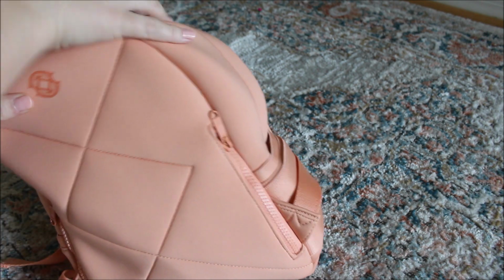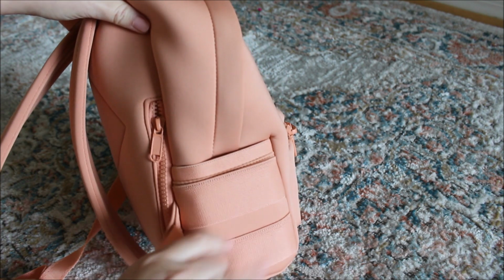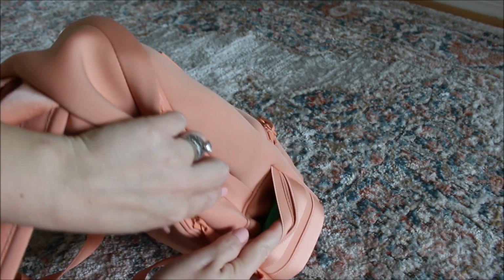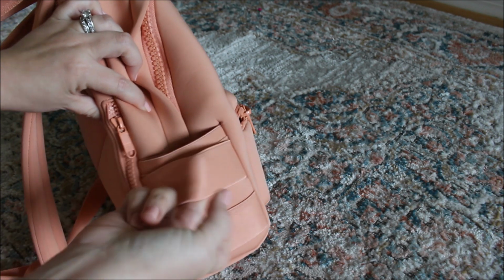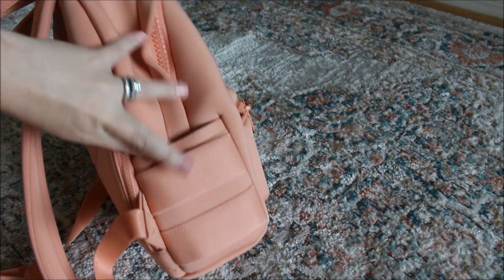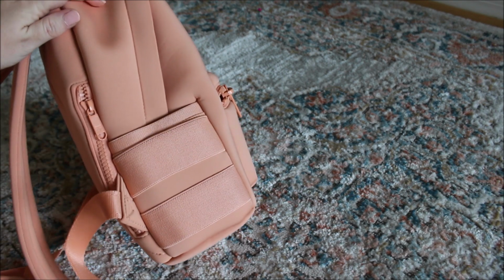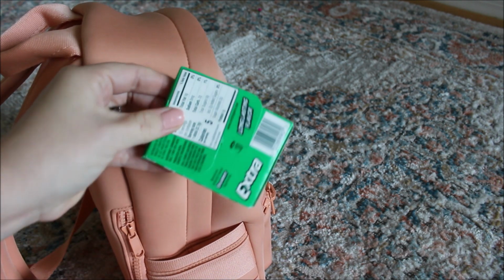Moving along to the side of the backpack, you have two pockets that are pretty tight. I haven't tried to put a water bottle in there. I don't think that I would, just because the size of the pocket is very small. But you do have these elastic pockets over here, or elastic, kind of stretchy bands. You could put different things on there, maybe an umbrella or things of that nature, I guess. I'm not sure what I would use it for personally, but I love the look of it, and I think it just adds something to the bag. So in this pocket, I just threw in my gum.